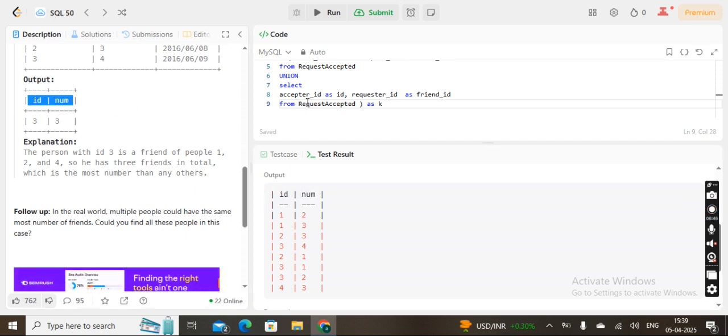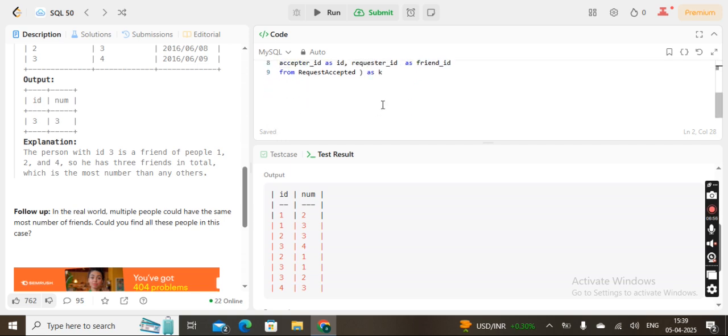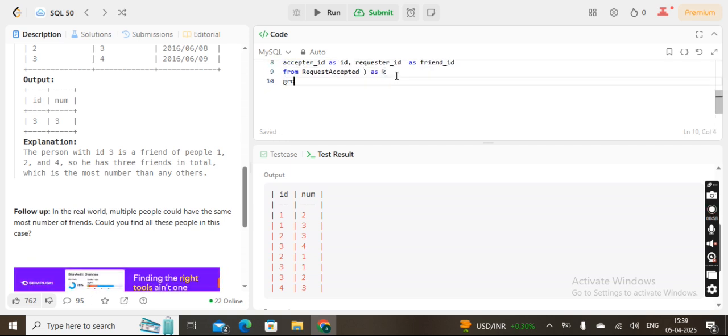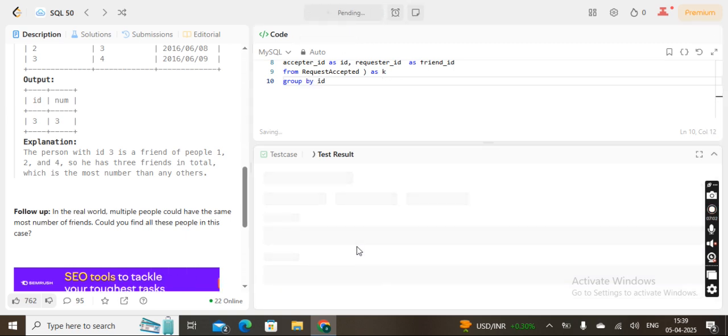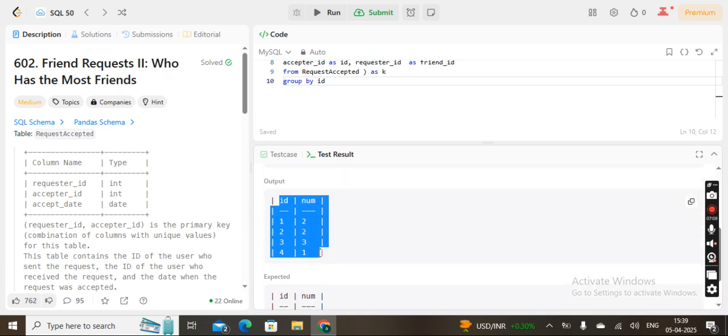Now what I can do is the count on this part. So let's say count friend ID as num and group by ID. So again I am just refreshing the same thing, and it again becomes a bit smaller.